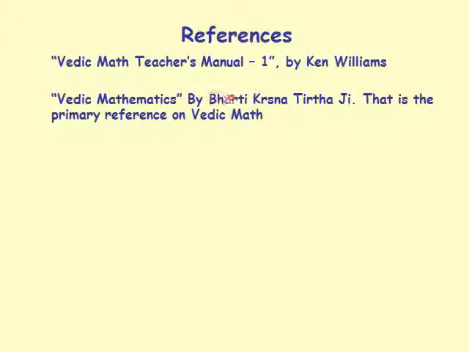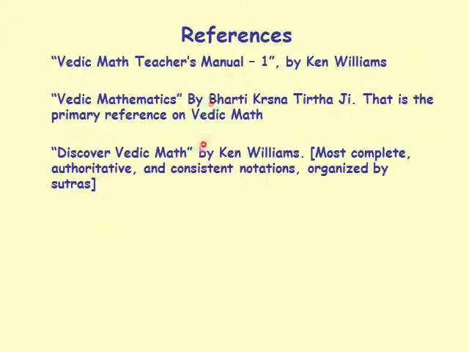Vedic Math by Bharati Krishna Tirthaji, that's the primary reference on Vedic Math. If there's anything related to Vedic Math, it probably is covered in Tirthaji's book, or at least referred to there. Okay, let's continue, and Discover Vedic Math by Ken Williams. That's the most complete, authoritative, and consistent in notations, and the book is organized by sutras. This by addition and by subtraction method is in the section for the sutra by alternate addition and by alternate elimination and retention.